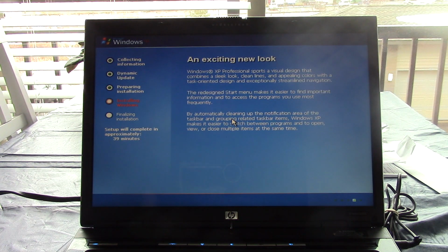And there we go. Well, just like that, we have made it to the GUI portion of setup. Now, I don't remember if this will ask for a product key. It probably will. But if it does, I do have a key. Well, we can try the key on the COA. I believe this computer's COA is for Service Pack 2, which is what this disk contains. That's why I chose to use this disk, because it's Service Pack 2 and it's period correct for this laptop.